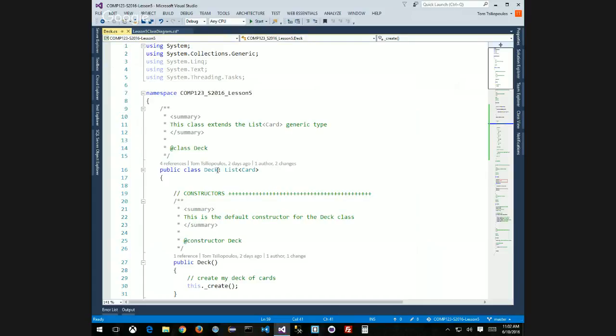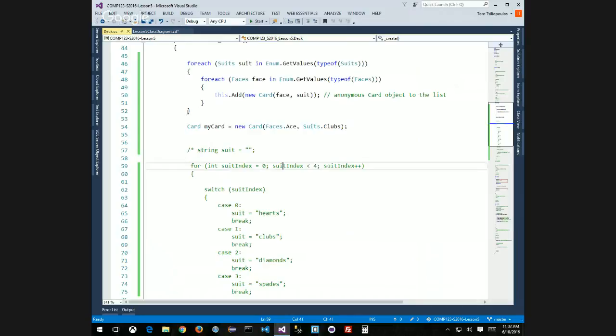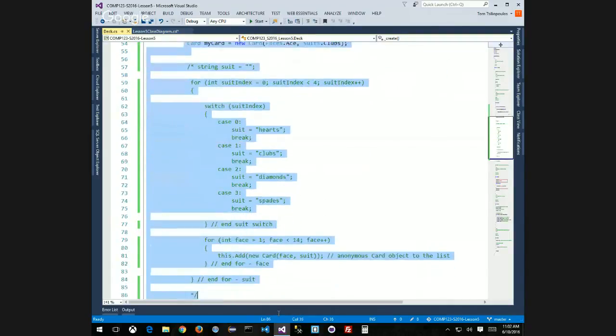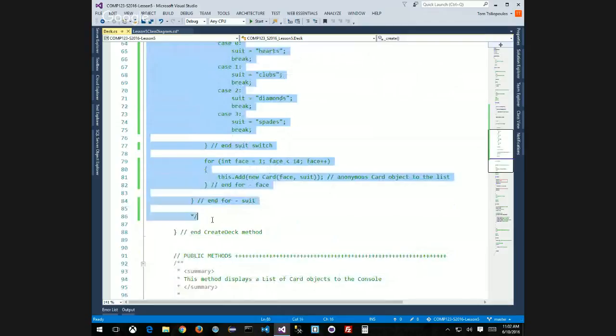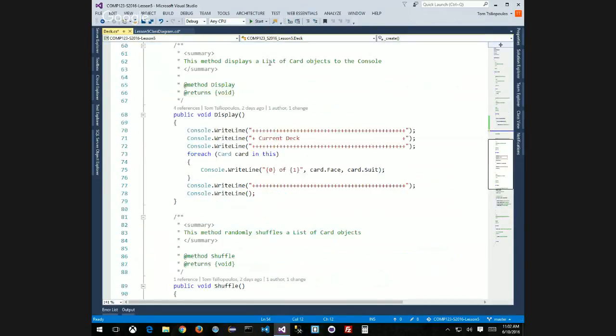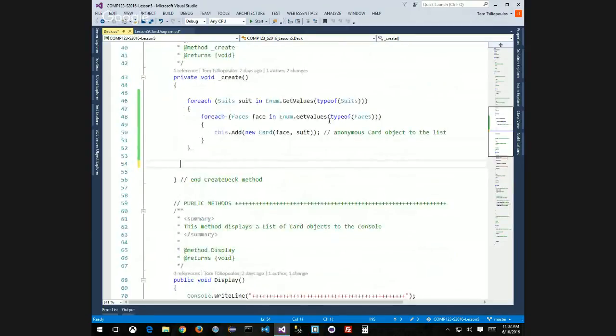Now that we've done that with deck, we can clean this stuff up because we know we don't need all this. Let's get rid of all this code, and this my card example. You don't need this my card example either. We can get all this code right here, all the way down to the bottom. All right, we're going to make another commit because we've added a couple of things here.